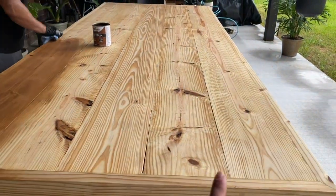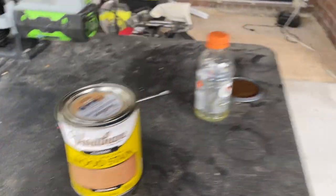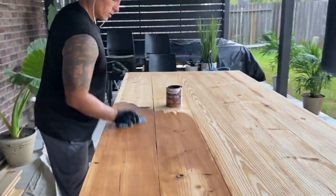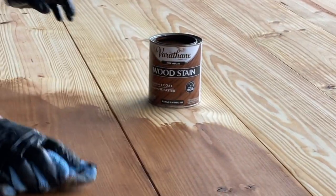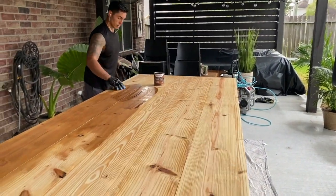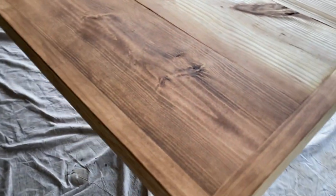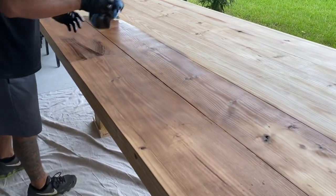Okay, so it already has one coat of the natural stain. And now Manny's going over it with... let me zoom in on that. This is the early American. What we're trying to accomplish is matching it to the teak furniture we have over there already. It's very rich, and I love all the green detailing that you can see. She's pretty.